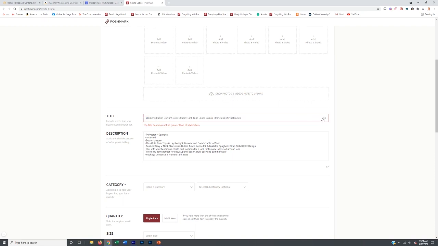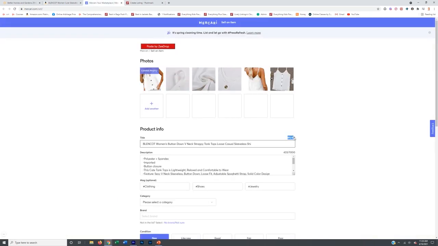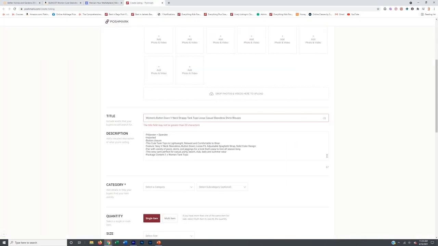And one of the things right now on Poshmark, I know they're working on it a lot. Like Mercari used to be super low, like amount of title, like super low characters in the amount of title. I think it was 40. It was even lower than Poshmark, but they just recently increased this to 80. I know Poshmark's working on increasing this. I also know they're working on increasing the description size, but I don't know when they're exactly rolling that out. So by the time you're watching this and actually trying it, it very well could be. But right now you are limited to the amount of space in your description and your title on Poshmark, okay?